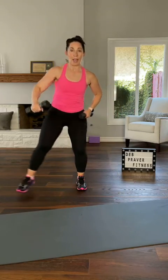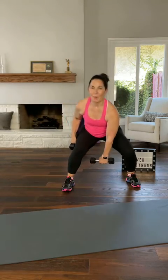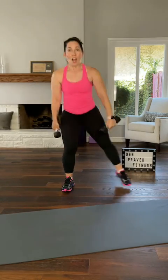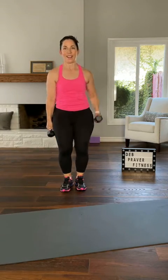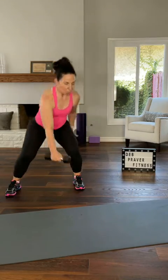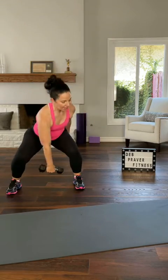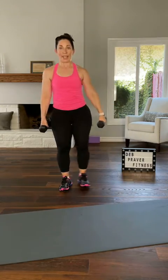Left arm comes down, long arm. Up. Oh, I forgot to come in. Right arm, tap in. Arm stays down. So only one raise and leave it there. One raise, leave it there. Option to balance. Do it again.